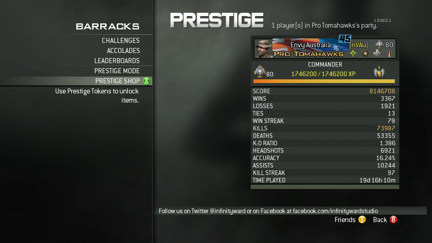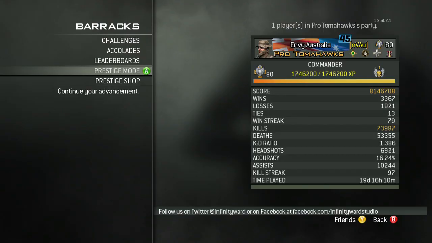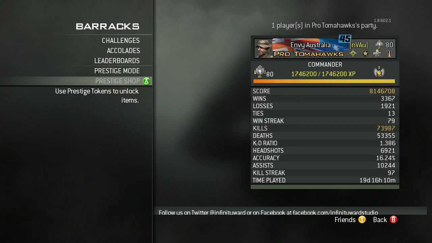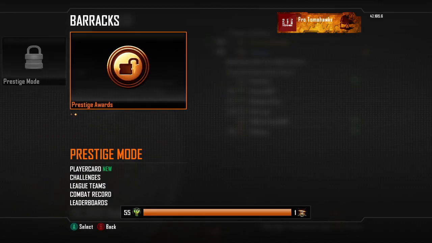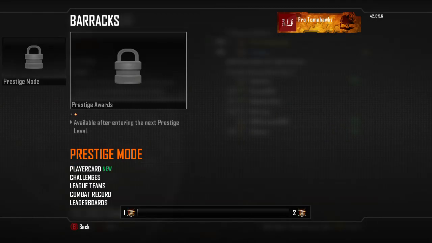Prestiging in Black Ops 3 I think should be very similar to Black Ops 2, however each time you do prestige, the amount of levels required to reach the next prestige should go up. I think keeping permanent unlock tokens is a good idea, and for your prestige shop, you should allow a new create-a-class, more emblem editor slots, another permanent unlock token, double XP, just stuff like that.